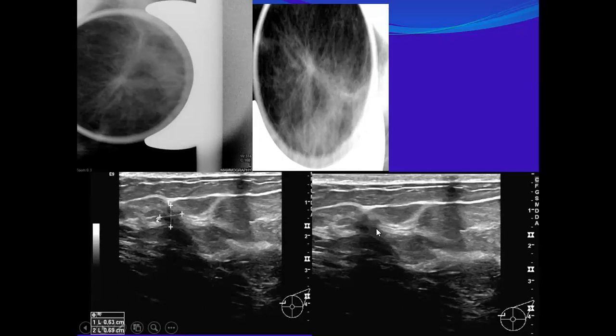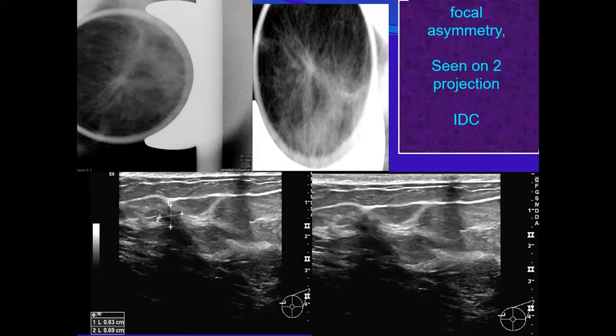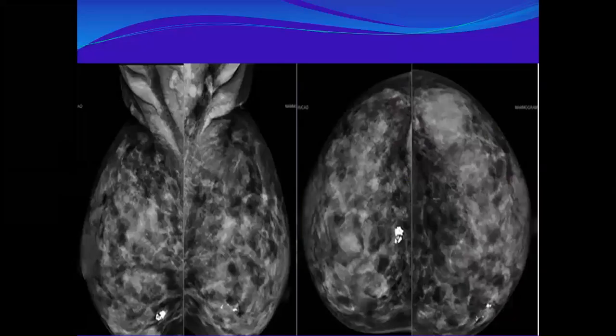And if you look at the ultrasound, there is a cutting sign. Do you remember the cutting sign? It is tiny, but there was a definite cutting sign. I reported it as BI-RADS 5 because of the cutting sign, and because the center is dense. It was proven invasive cancer on a screening mammography. Okay? So it was invasive carcinoma. At the beginning, it was a focal asymmetry. Okay. This is a case from the literature.